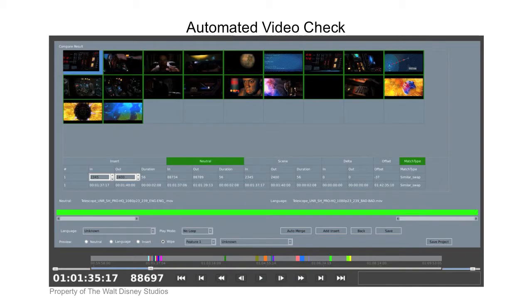The thumbnails show this shot. Within this shot, there are discrepancies between your new version and your master. And the report in the middle shows the location on the timeline. On the bottom is the whole timeline where this discrepancy is.